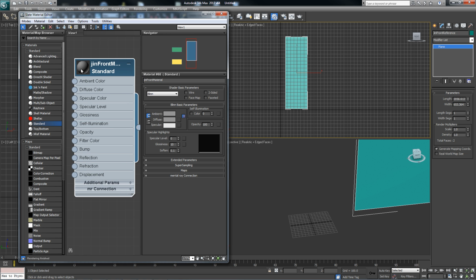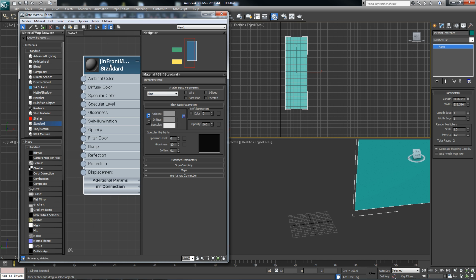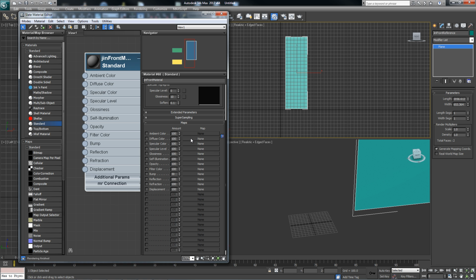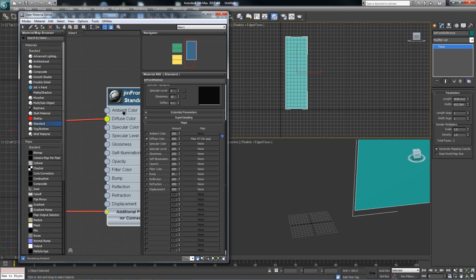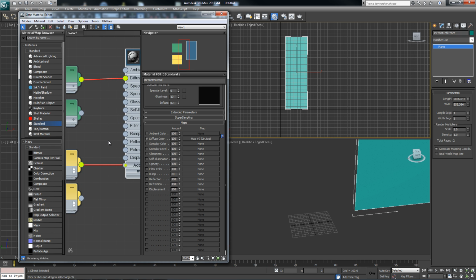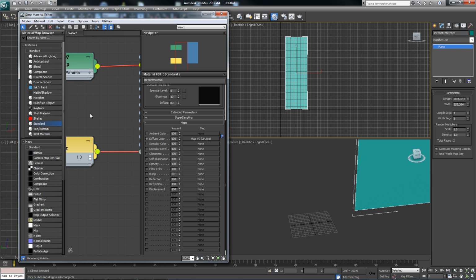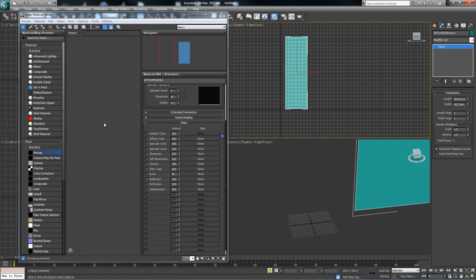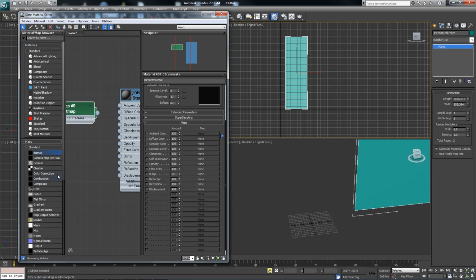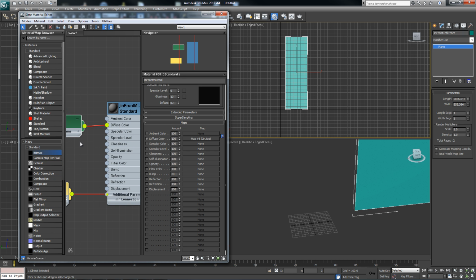So with that set up, we need to select the appropriate texture for our diffuse color. We can do this within the Maps section by selecting None here, selecting the bitmap, and selecting the correct image, and now we have our image assigned to our object. We can also have these from a previous session. We could have alternatively just grabbed the bitmap from here. So if we were to delete these nodes, bring in the bitmap, select the texture, and hit open, you can see if we knew exactly what we wanted, it was a little quicker to do it that way.